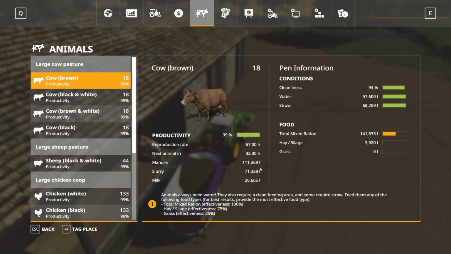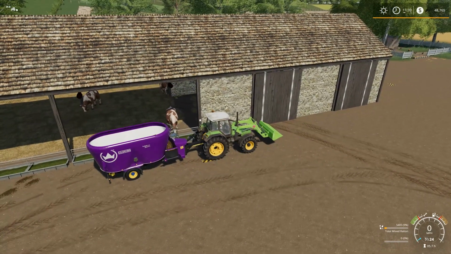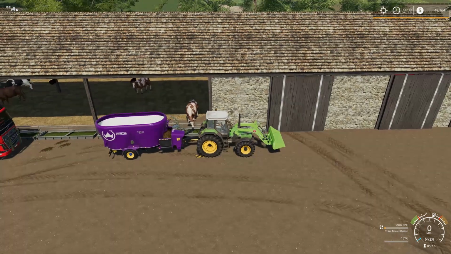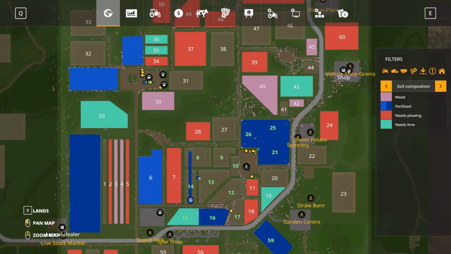Looks like I need to sell some slurry and some manure at the BGA. I need to handle that a little bit at some point. But we got our tankers kind of full. I guess I could do manure at some point. I would have to bring the belt over. But yeah, I'm kind of leaning towards we can just leave that alone.